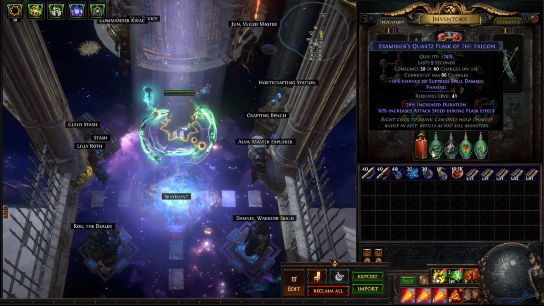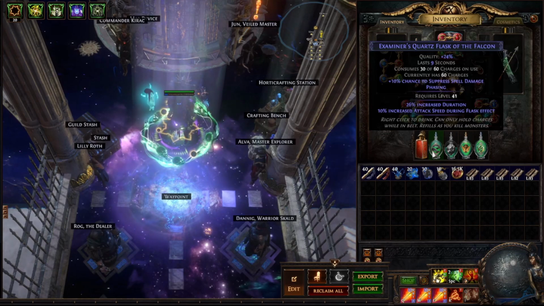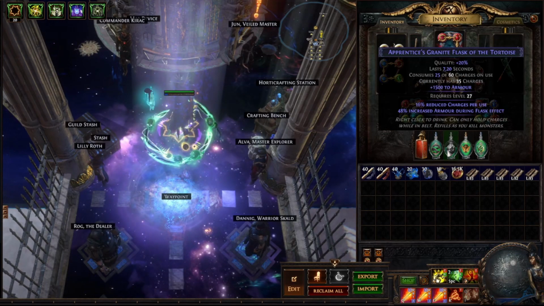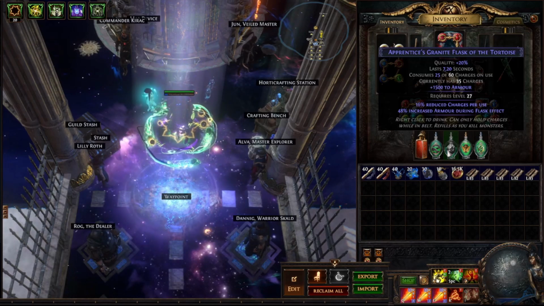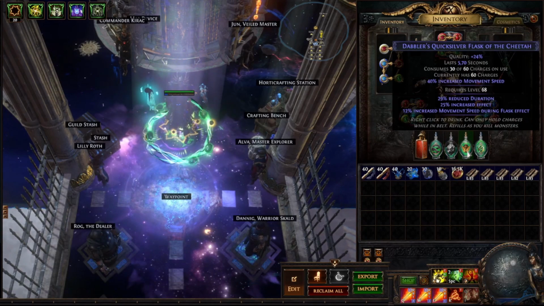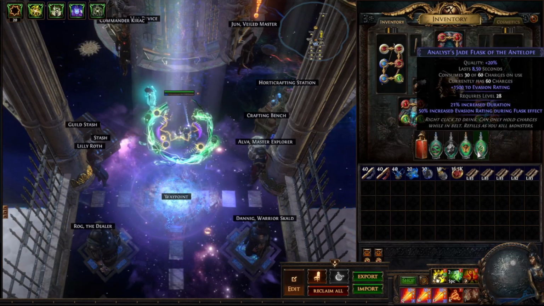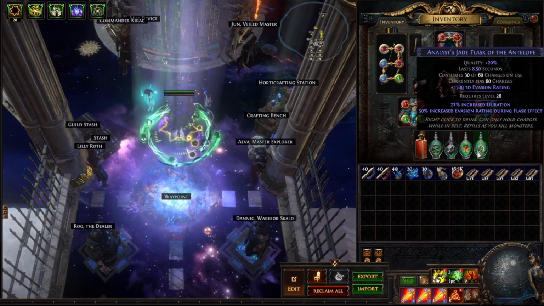And for the next one, I used a Quartz for some more spell suppression and also freezing. We have a Granite for more armor, a Quicksilver for movement speed, and also a Jade for additional evasion.